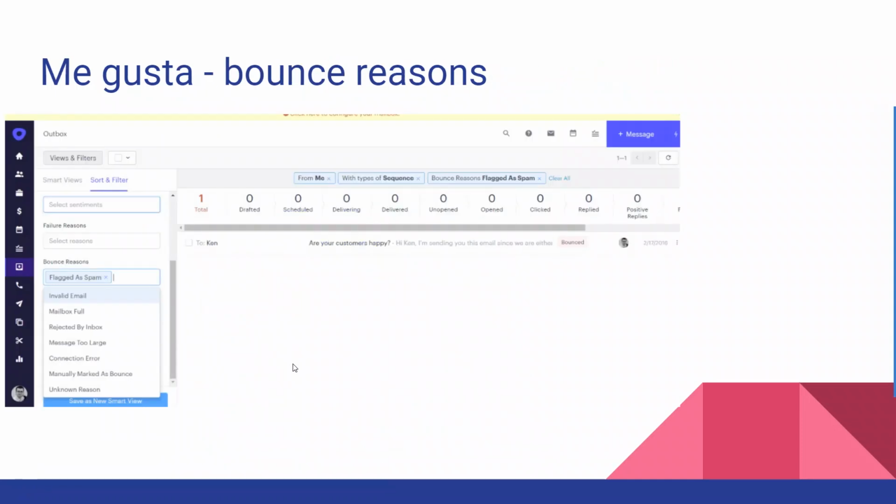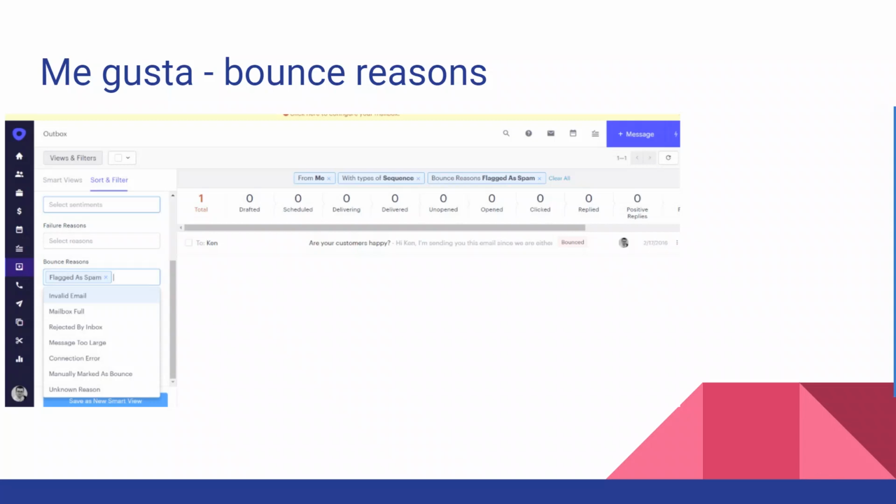Another thing that I like, and I'm sure Ola Zamyatina will also appreciate, is that they detect and show bounce reasons, which is a very good idea, because the first question all customers ever had when they have a bounce is why? Why did it bounce? And that's the first question. And the second question they had, how can I improve it? How can I work on it?